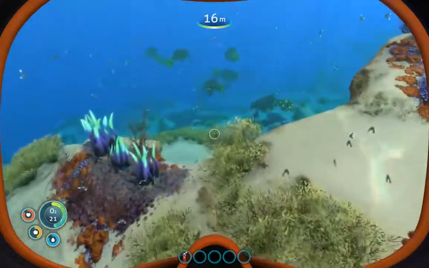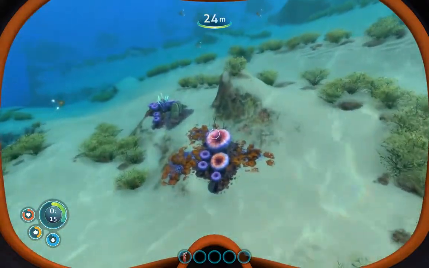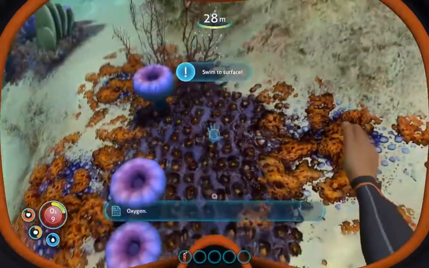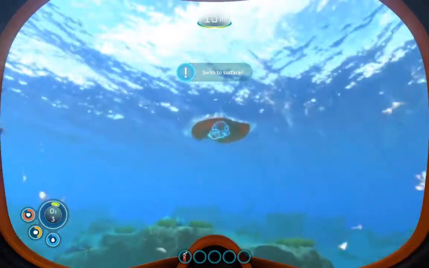Metal salvage, always good to pick up. You can turn that into titanium, which is one of the most basic building blocks of the game. Oxygen. Okay, there's our 9-second warning. We need to get back to the surface to replenish our air tank.